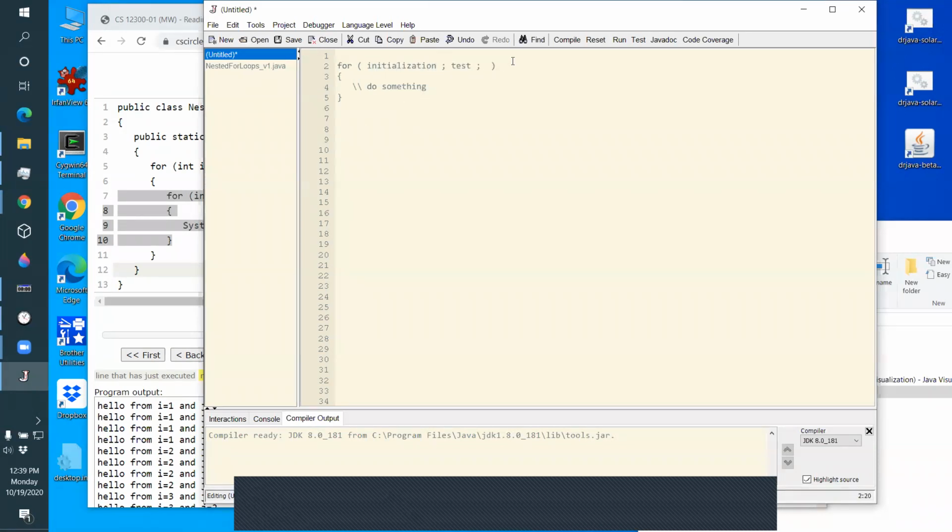And this part over here is the thing that increments. The idea is that you start off with some number, you test it, you hit your limit. If you haven't hit your limit, you do something. Now, in our case, the do something is going to be another for loop. Then after you've done something, you increment whatever variable you're using, then test it again. Now what we want to do is put another for loop in here.